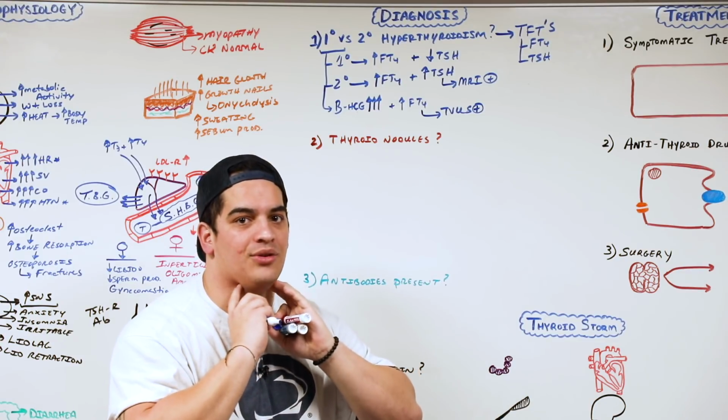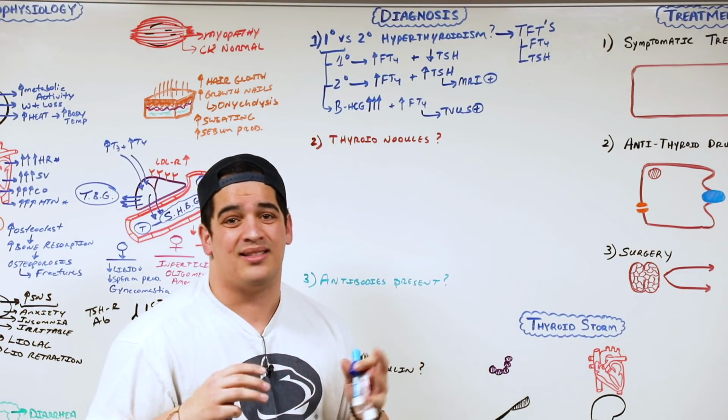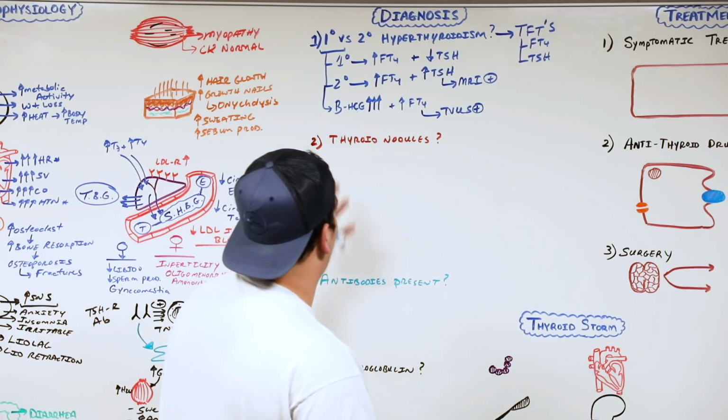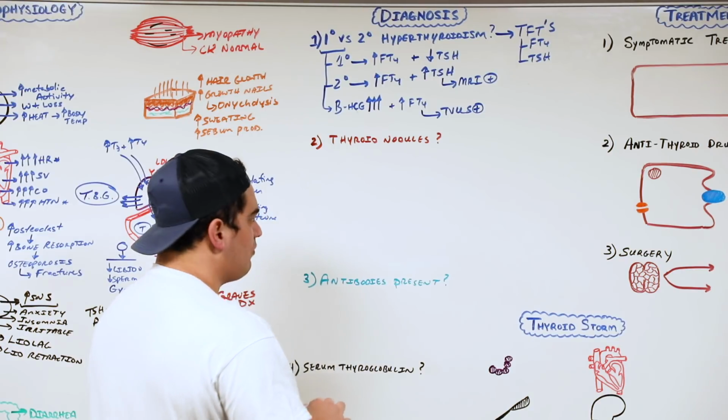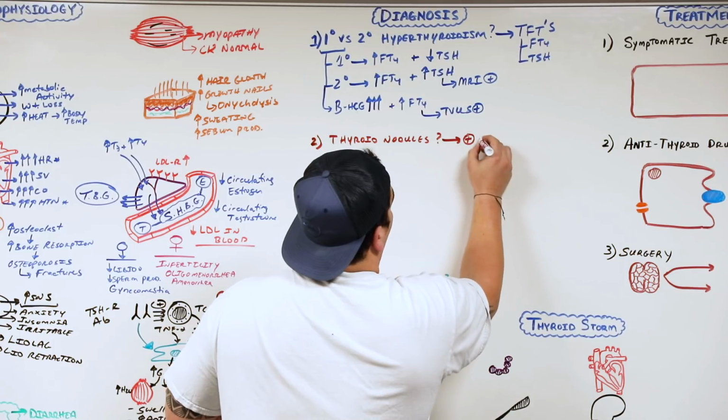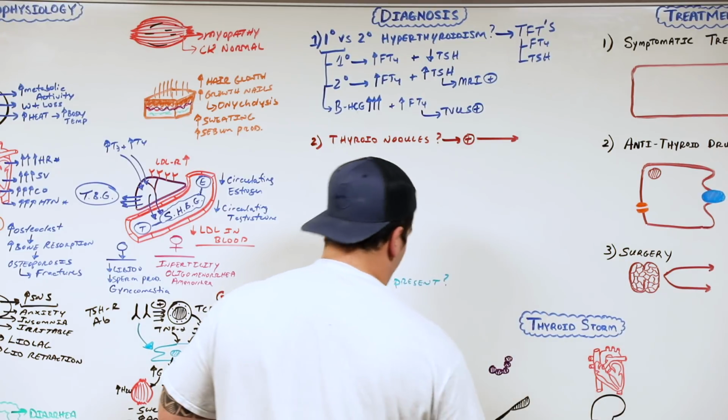Palpate for any thyroid nodules. Sometimes you may feel them. To be honest, sometimes you may not, because they're tucked deep within the thyroid tissue. But let's say that the nodules come back positive, or you palpate a nodule. If you palpate a nodule, there are two particular tests that you'd order.